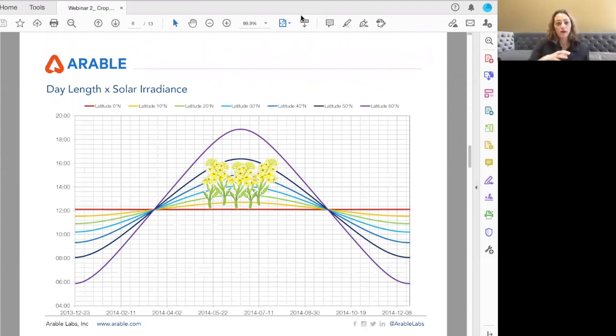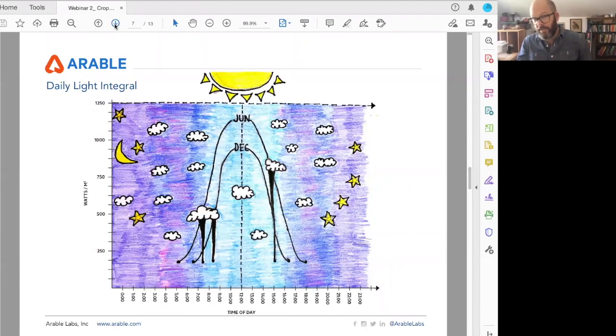Got it. And so I guess, if you just think about it, the sun is doing the same thing year over year. Can't you just look at the solar intensity at one spot on the earth for that day, and what is the sunrise and what is the sunset, and just do some math and put together an equation or an integral to understand when that crop is going to be ready, if it's driven by the sunlight? Or why is that more complicated, or why do we make it more complicated?